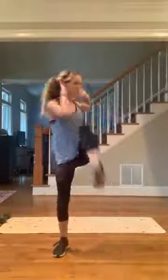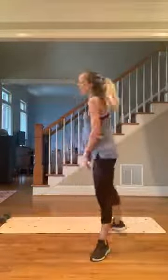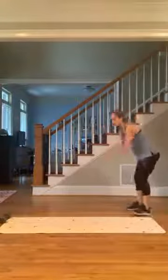Arms up. You're here for six. Six. Twist. Twist. Make sure you're sitting, not bending, okay? Come on, feel that rotation. Good. Turn that torso. Great job. Five pounds. Stay light on those toes on the way back. Sit all the way down into a nice deep squat when you land.